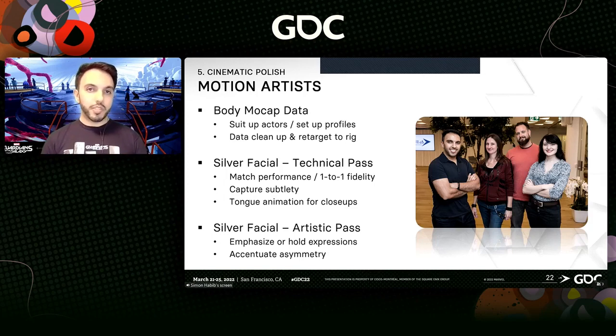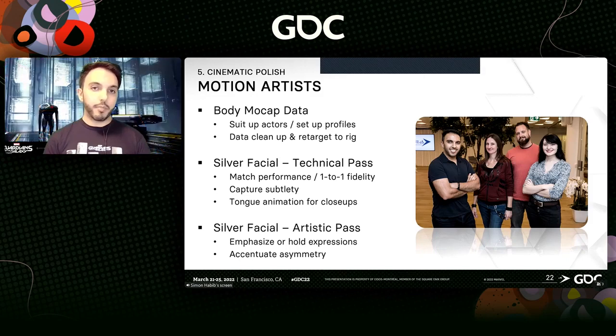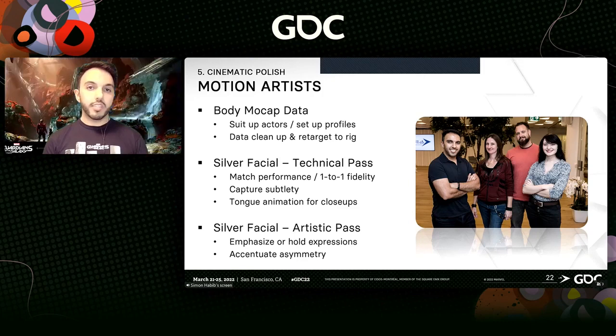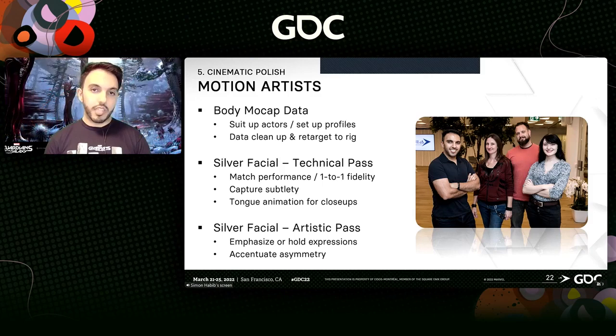One of our team's responsibilities was handling the body mocap, which included suiting up the actors when they would come in, as well as setting up the actors' body profiles in Motion Builder. Then we would clean up the data and retarget it onto their respective body rigs. Regarding faces, our team was in charge of setting up the Faceware profiles based on the ROMs that would allow us to batch process all those bronze animations, for in-game and for our cinematics.